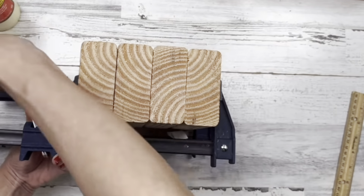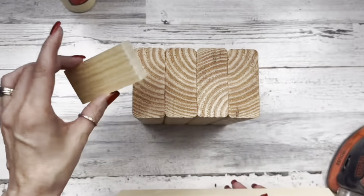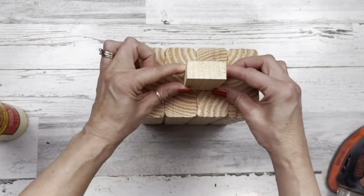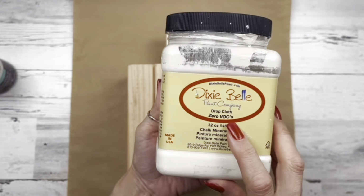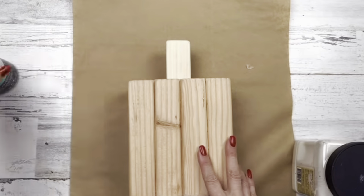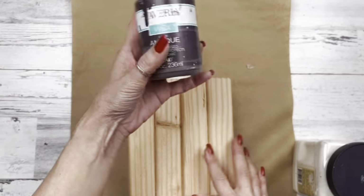And then once those clamps come off camera, I have a little piece of scrap wood here from this chunky slat board from Dollar Tree. I go ahead off camera and glue that on for the stem. I think it's about 3 inches tall. I'm going to use Dixie Belle chalk paint in the color drop cloth for this project, as well as some Waverly wax mixed with water, antique wax, I guess, for the stem.